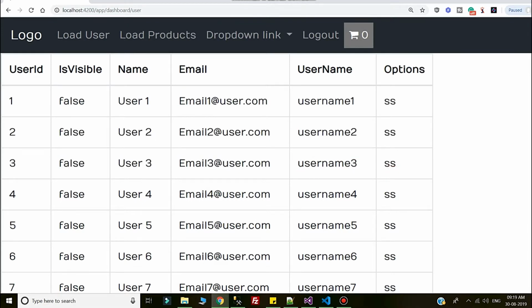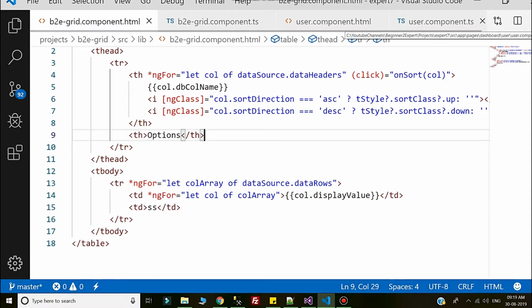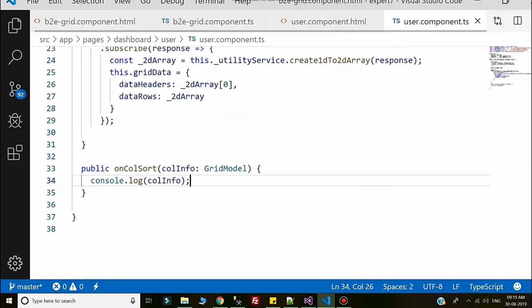In that scenario, no actions or options column will be available. So in order to configure the options, we need to read the information from the parent, whether the user needs the option column or not.